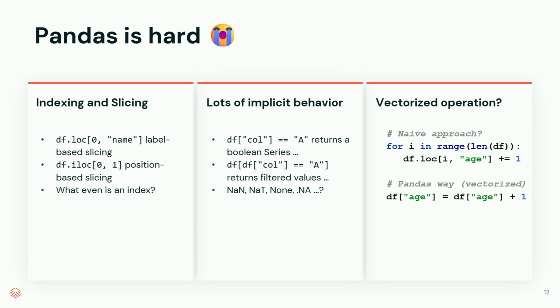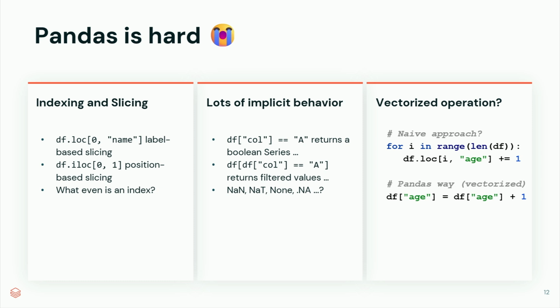Pandas itself, I'm a fan of Pandas, by the way. I need to introduce my features. There are lots of implicit behaviors. For instance, here df.col, and then I did the comparison with A. I was expecting a singular value, like true or false. But suddenly it returns a series of multiple booleans. This kind of thing is pretty difficult for naive Python users. Maybe if you're a data scientist you might think I'm dumb, but it was hard for me.